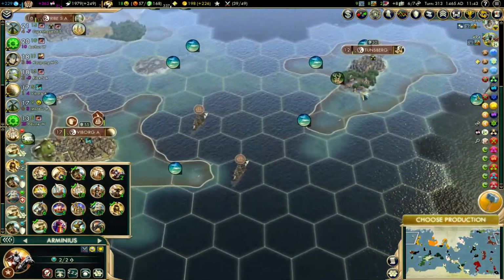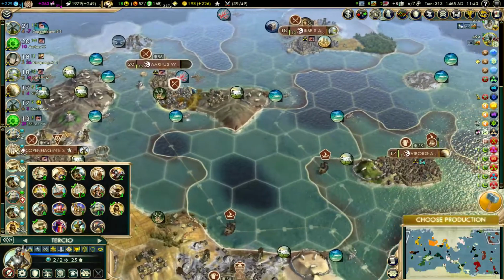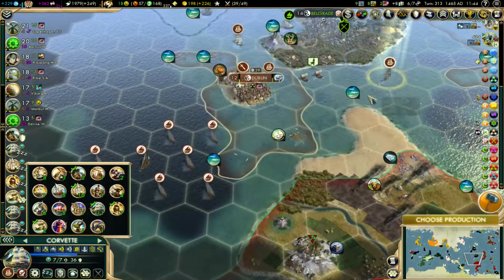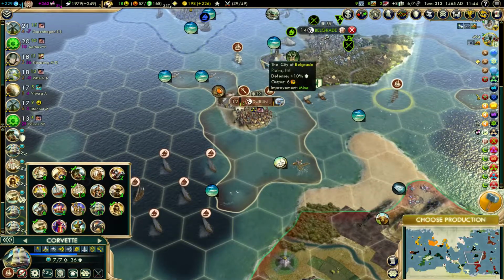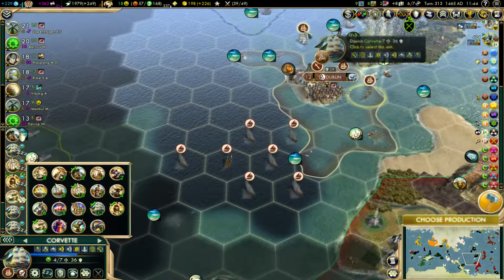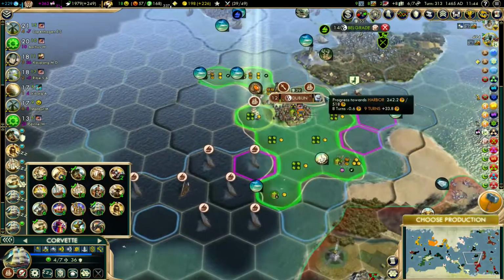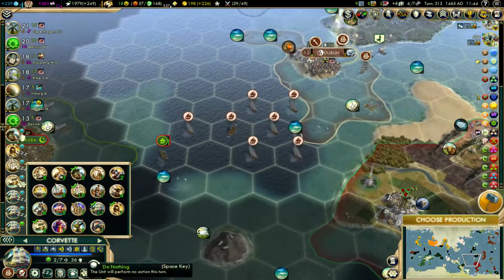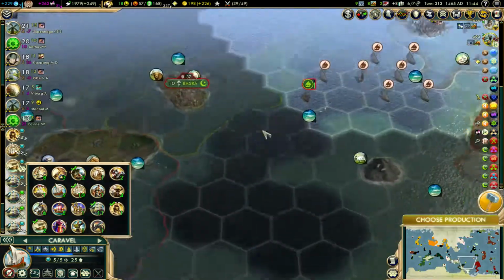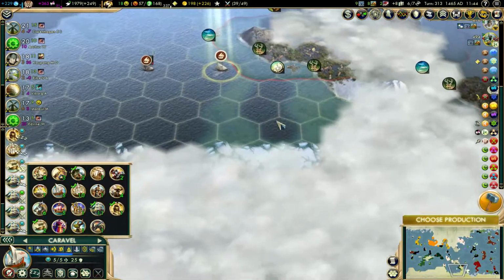Okay, I will send this great general where I was sending him. I think there was already a unit coming over to this city, but he might have got lost in transit with all these wars going on. Okay, let's keep these units in and around this city for a couple of turns, and then we'll send them to pillage Baraza.